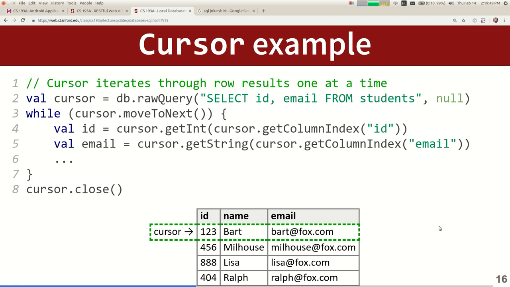So I think this is kind of dumb. I wish I could just say get string email. But for some reason, whoever designed this, they made it so that the way that you ask for the value of a column is you have to pass an int for its index. And you could just write 0 and you could just write 1, but I think the danger of that is that you're assuming what the order of the columns is and stuff.